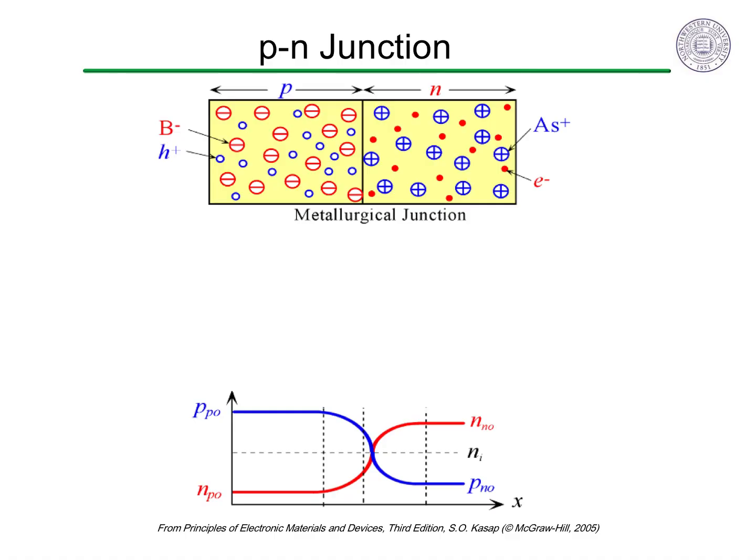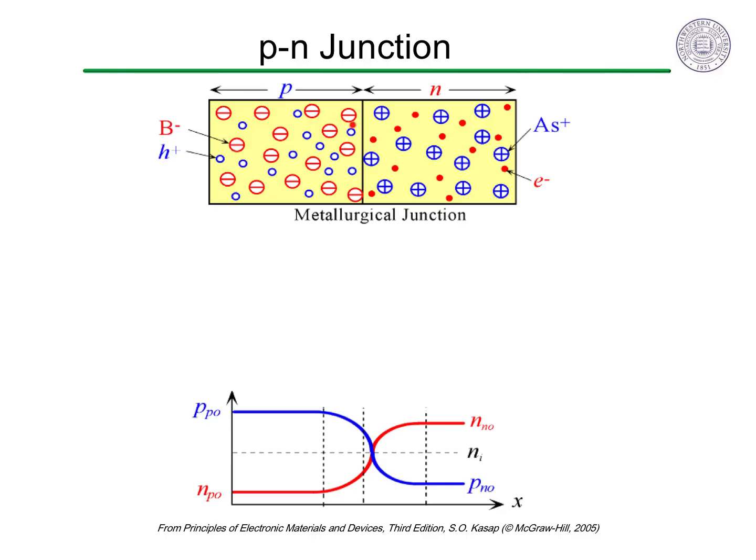However, we do have a far greater concentration of holes on the left than on the right, where we can sketch the concentration of holes and electrons as a function of position. So by diffusion, the holes should want to move from left to right. Similarly, with more electrons on the right, the electrons should want to diffuse to the left. The dopant ions are fixed on their atomic sites at room temperature, so they can't move.